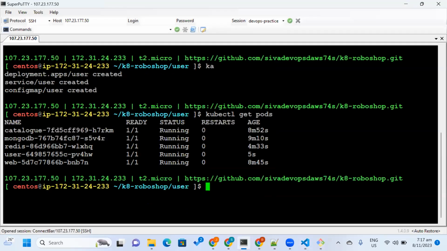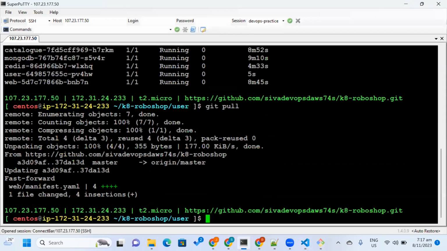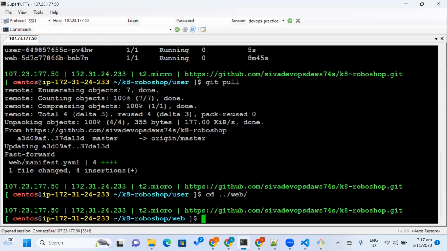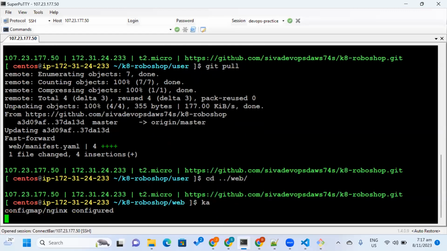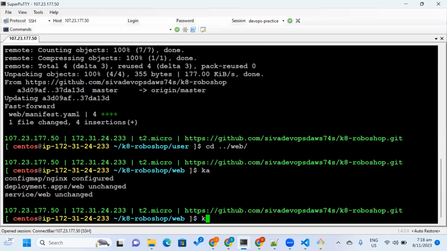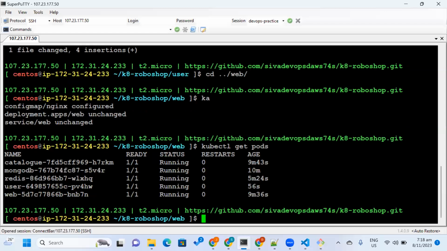And just apply, and restart the pod actually. Instead of restarting, I can just delete it, and it will be automatically created by the replica set.